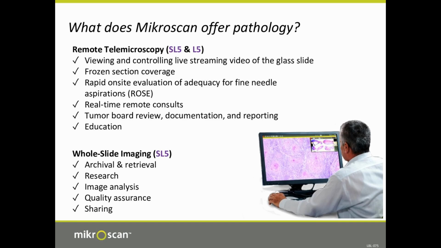Whole slide imaging is regulated by the FDA as a Class 2 device, so it requires a 510(k) clearance. We do not have that at Mikroscan, so for whole slide imaging, we promote the product for research use only, and we promote it for such things as archival, research, image analysis, QA, and for sharing images.